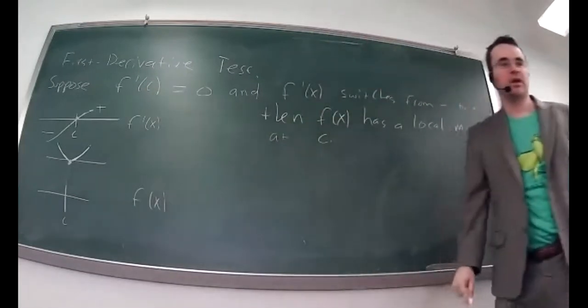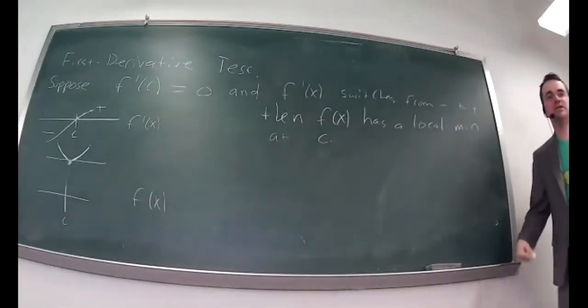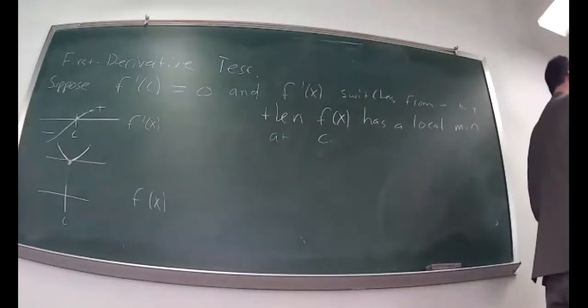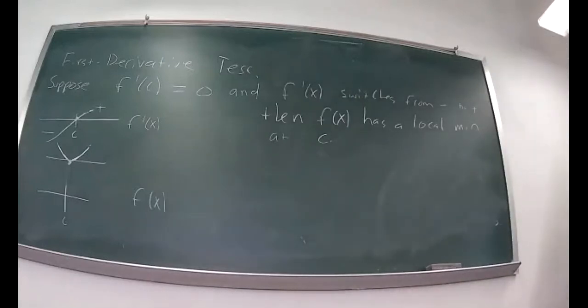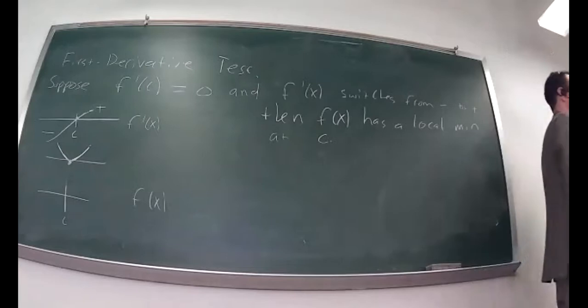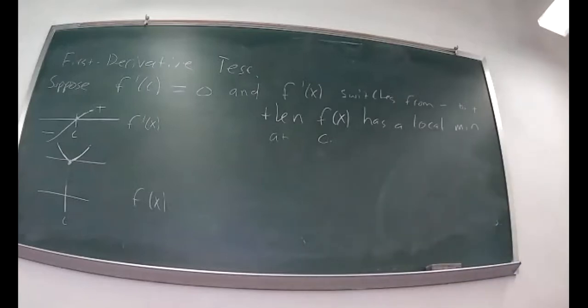At c. So before, when we found critical points, we didn't know whether they were local maximum or local minimum. And in fact, we didn't even know that they were a local maximum or a local minimum, right? So we had this theorem, Fermat's theorem, that said if you know in advance you have a critical point, then its derivative at that point must be 0. But we've also seen examples of functions like y equals x cubed such that the derivative at a point, 0, was equal to 0, but that was neither a local minimum or a local maximum.